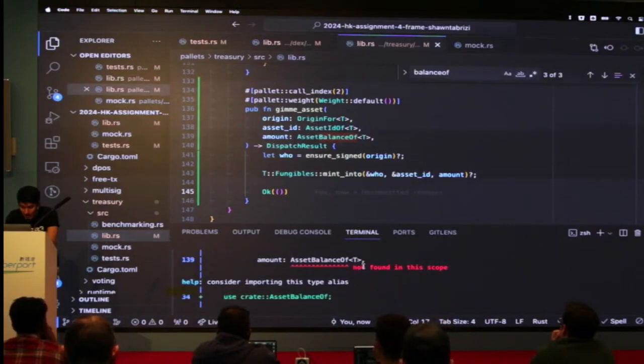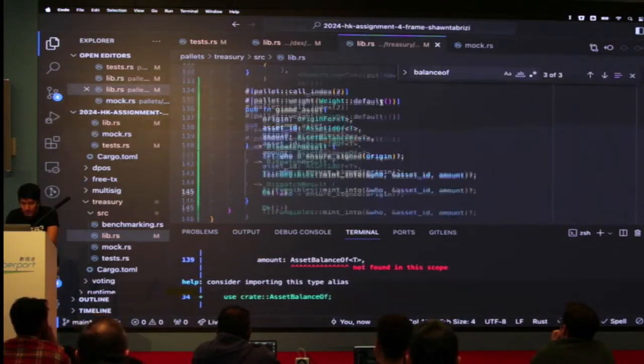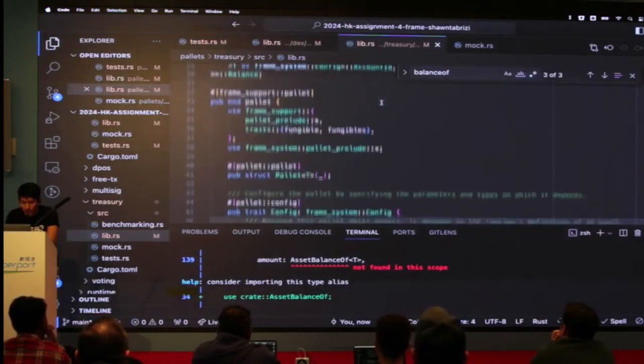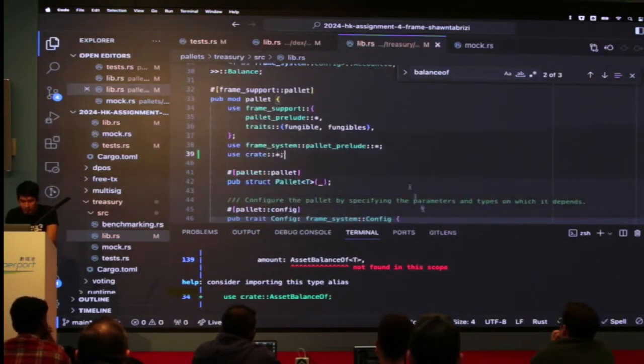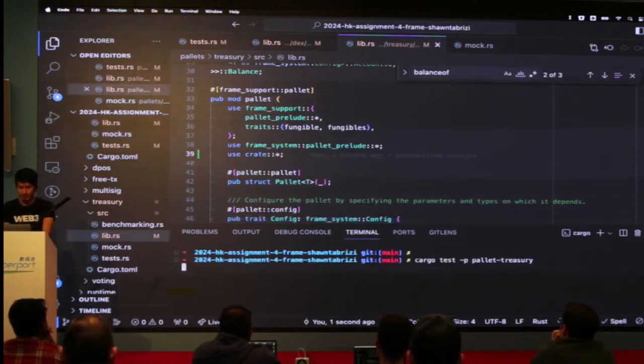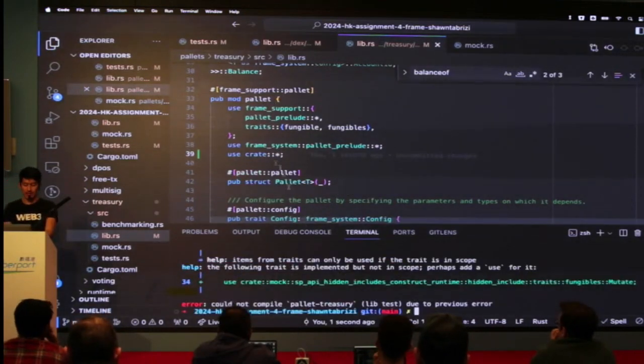Asset balance of. Oh, it's the same thing. So all of you should add this line: use crate star. For whatever reason, it's not there. I think in your template it has it, but okay.